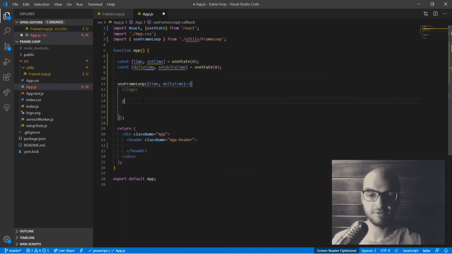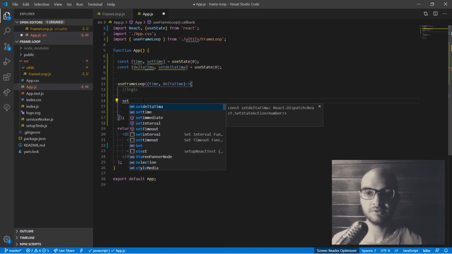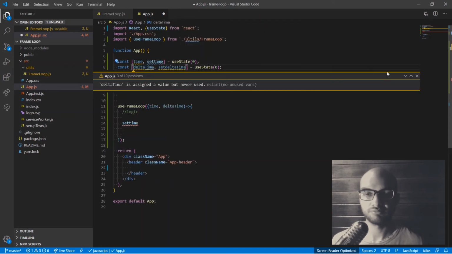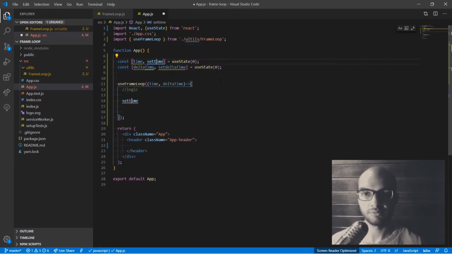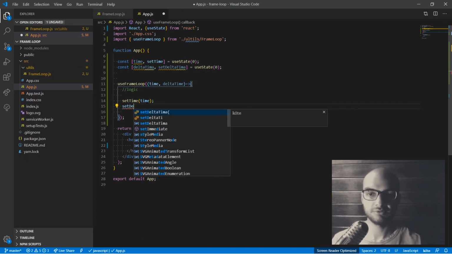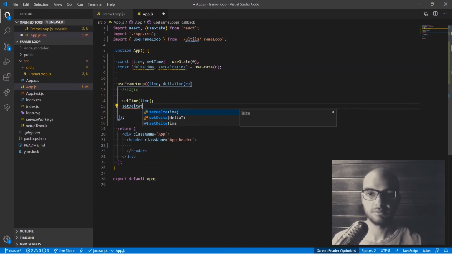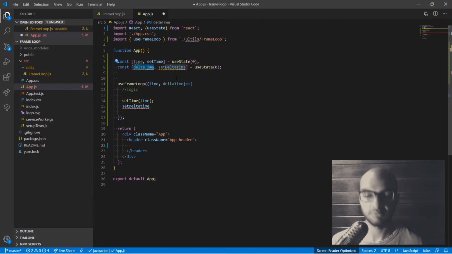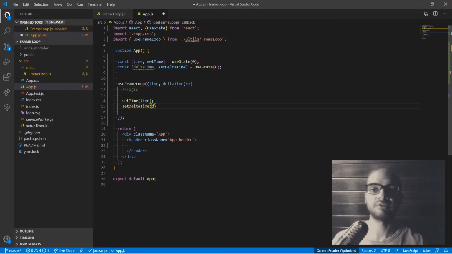So now let's just save the time. So setTime. I prefer to put it in camel case. So deltaTime. Okay, setTime, and we set the time here, and set the delta time, setDeltaTime, and we save the delta time here.